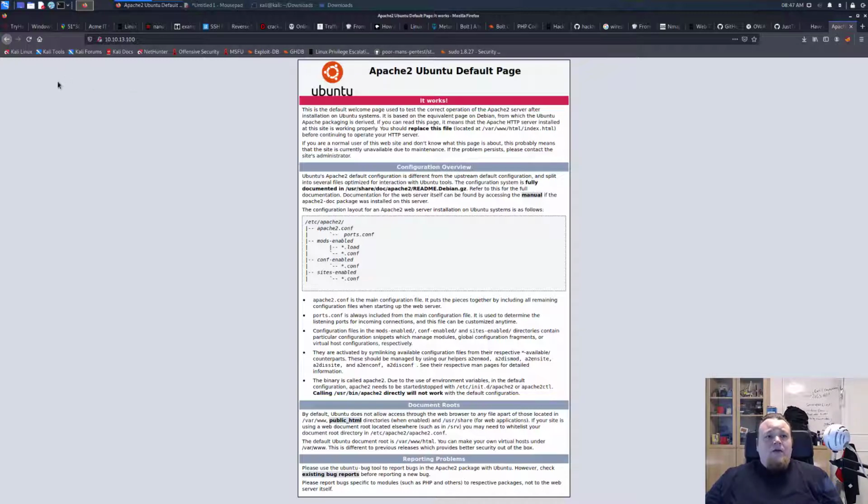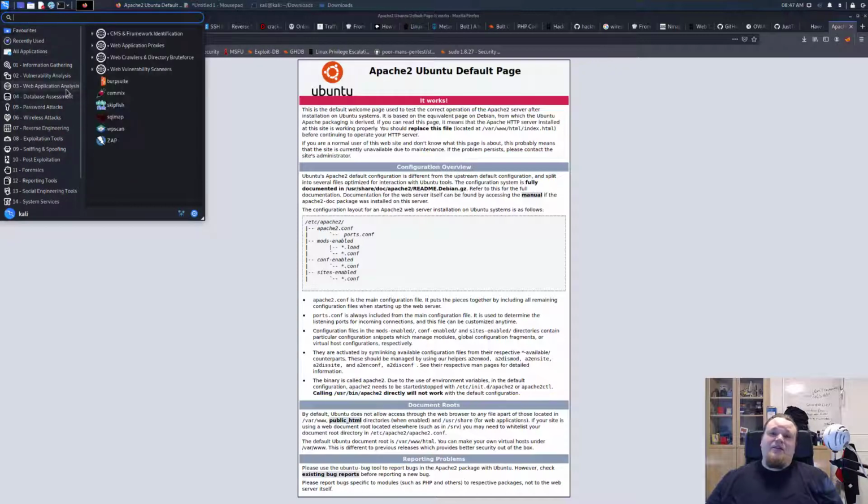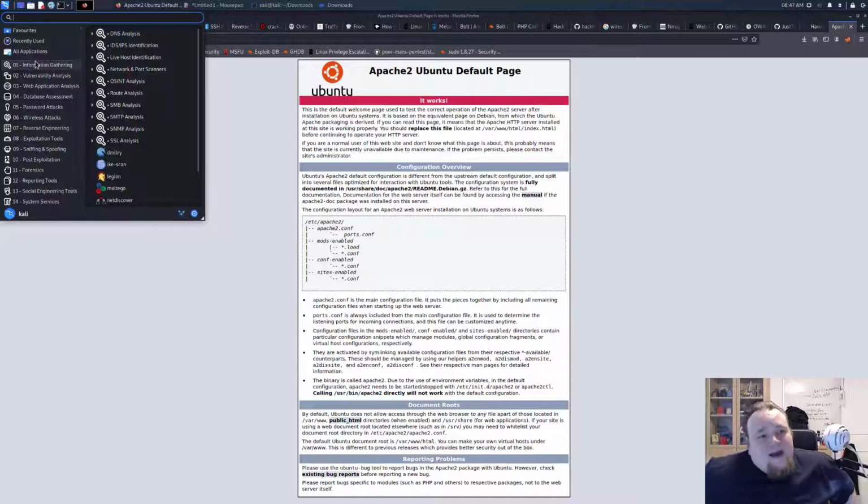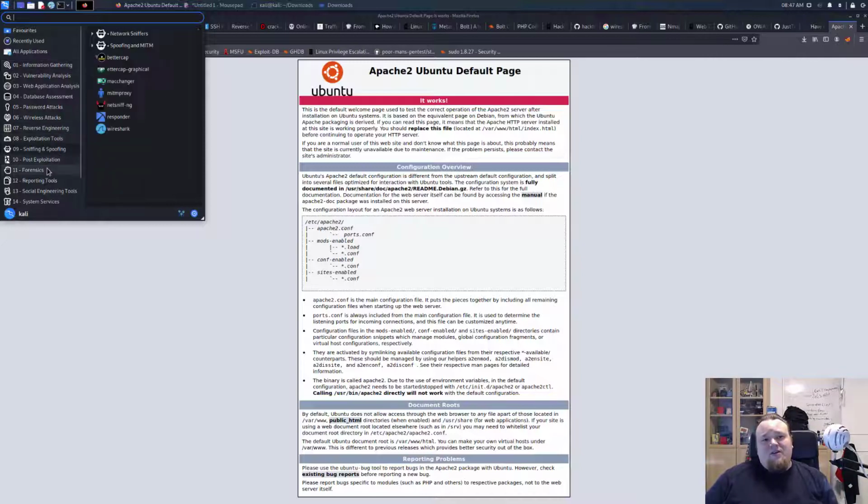Alright, so what we're going to do now is go ahead and click up here in the Linux Kali, that is the operating system that I chose to use. And you can see that there are these 14 different steps here. You can think of these 14 different steps as your reconnaissance and scanning and exploitation and post-exploitation stuff.